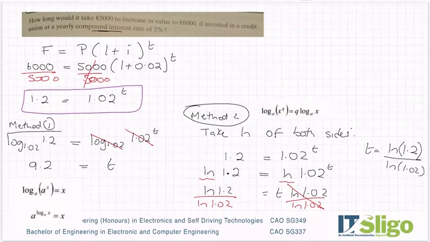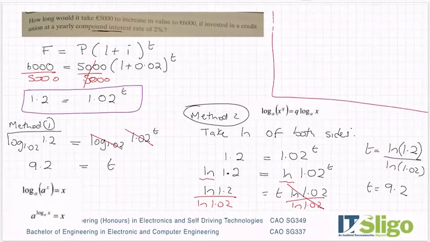Okay, put that into your calculator, hit your fraction button, ln of 1.2, close your bracket, ln of 1.02, close your bracket. And I've got 9.2 again. Okay, as you should. And of course you can put it into your calculator using that same log button where you can put in any base. You can write ln as log to the base e. And just, I suppose, persuade yourself that they are the same thing.